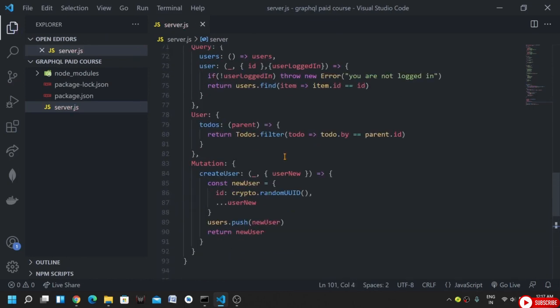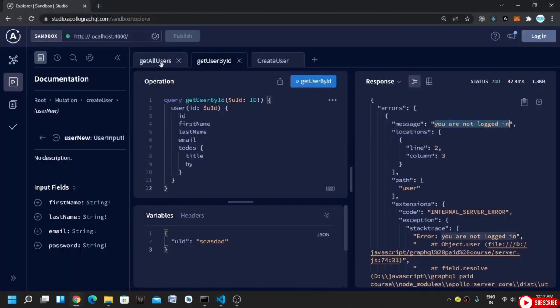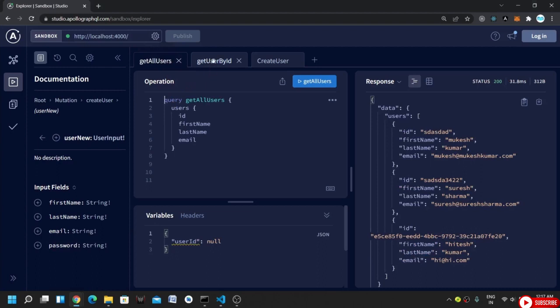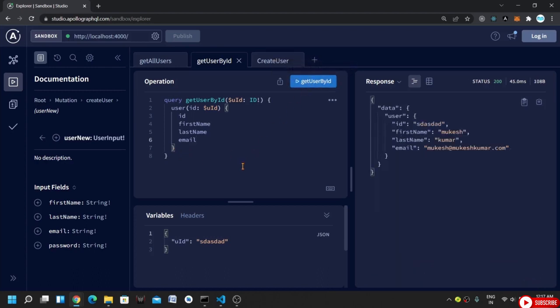Now since we have some time left with us, let me explain a little bit more. Let's say I'll get rid of this todo form here. Let's say we are getting a user from an id, so let's write one more query to again get the user.